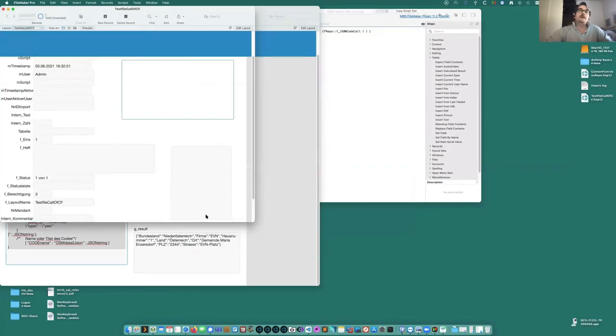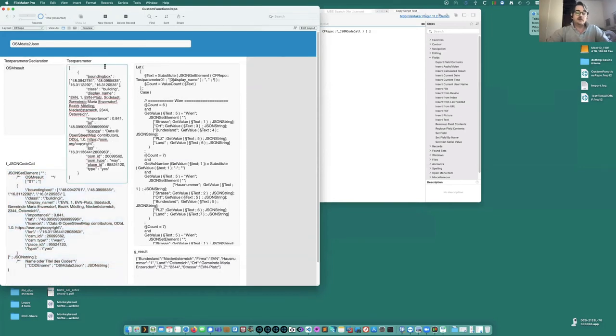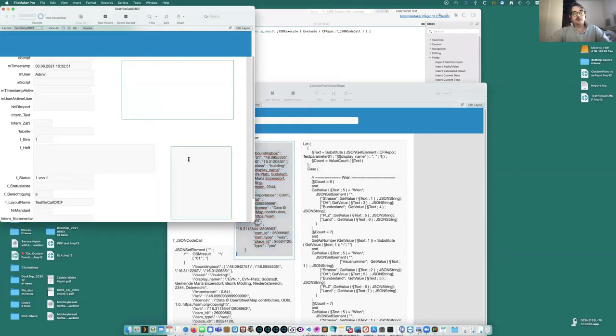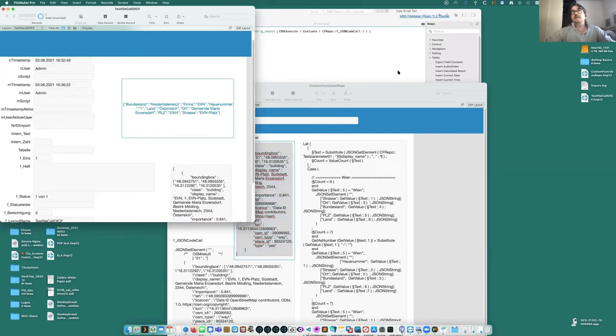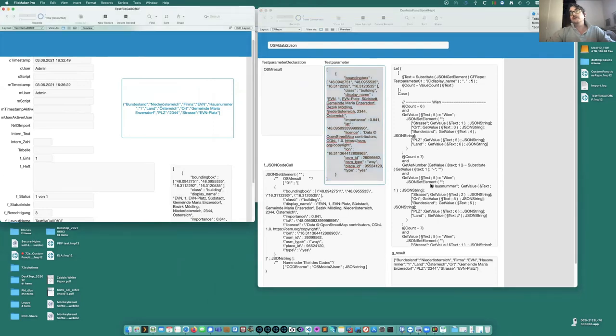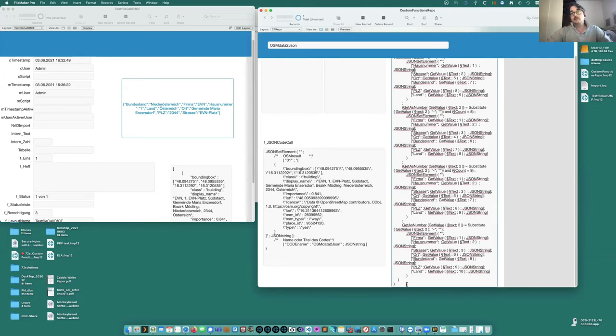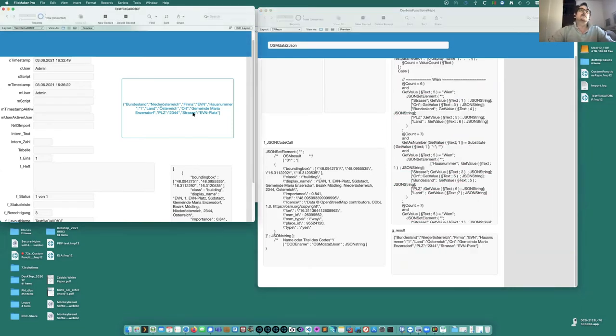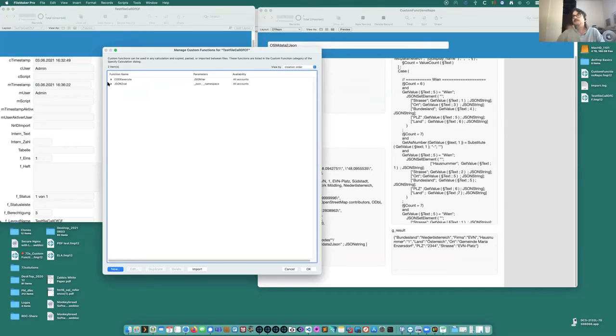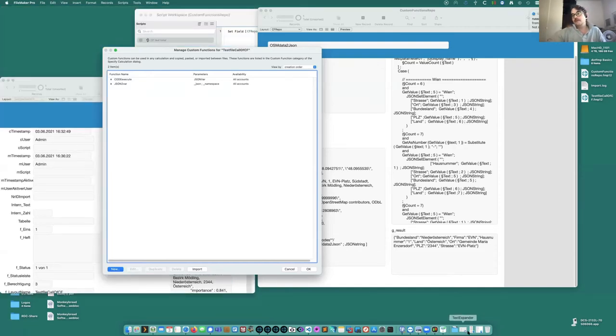And if I now take my sample data from here and put it in here, I get my JSON evaluation via the custom function. And the custom function, in fact, is here. So if I want to add something here, say, you can always update your custom function and the result wherever you are. And the only custom functions that you need in this file are code execute and JSON to var.